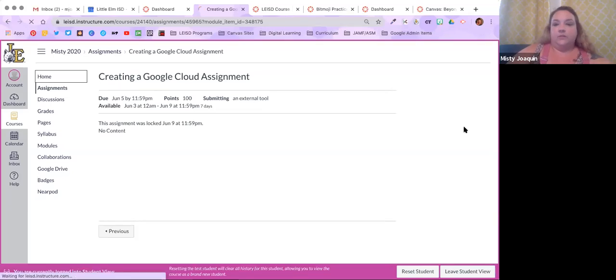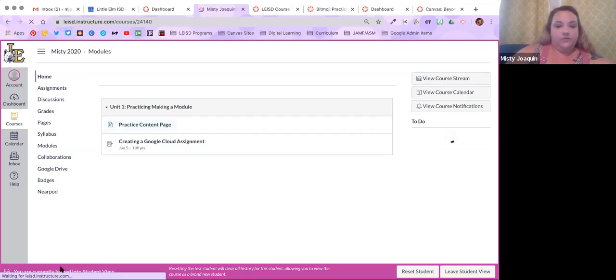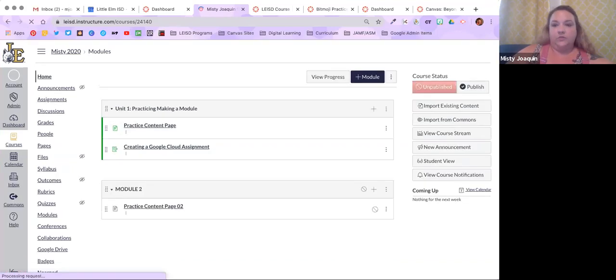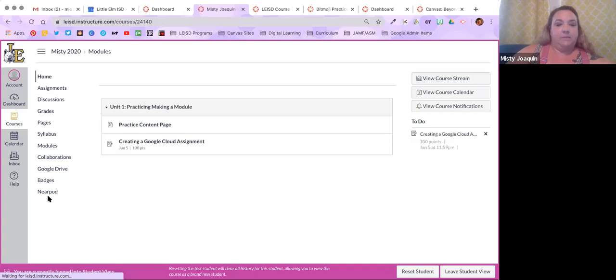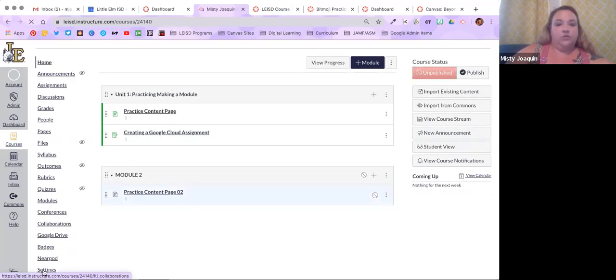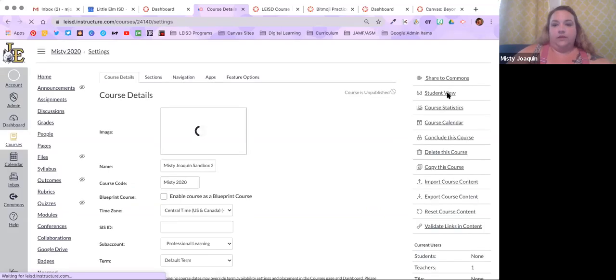And this assignment's already been logged. Where do I go to see student view? So student view, let me get out of it. Student view is available on the course homepage on the sidebar menu right here where it says student view. And then you'll know because it'll pop this pink banner around your page. You can also get to student view under settings, right here. But the easiest way is just from your course homepage.